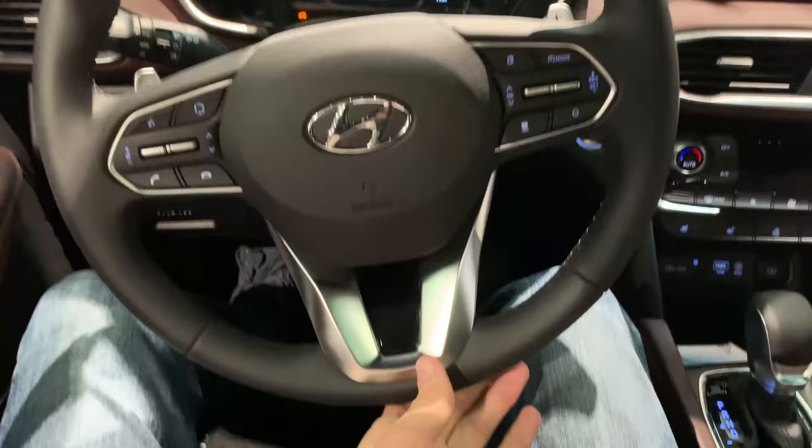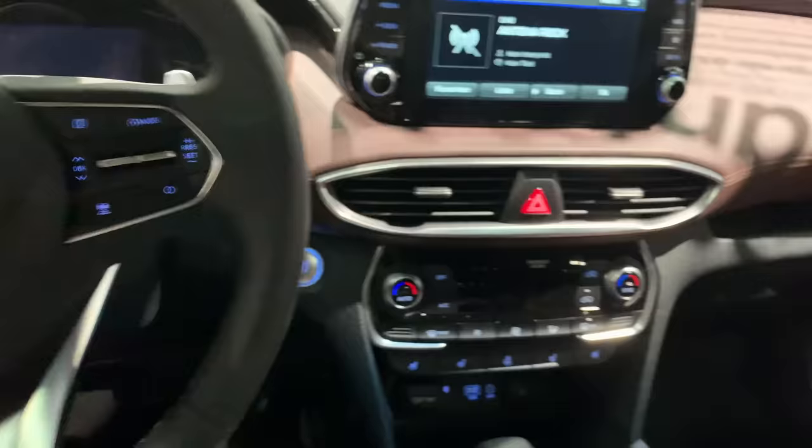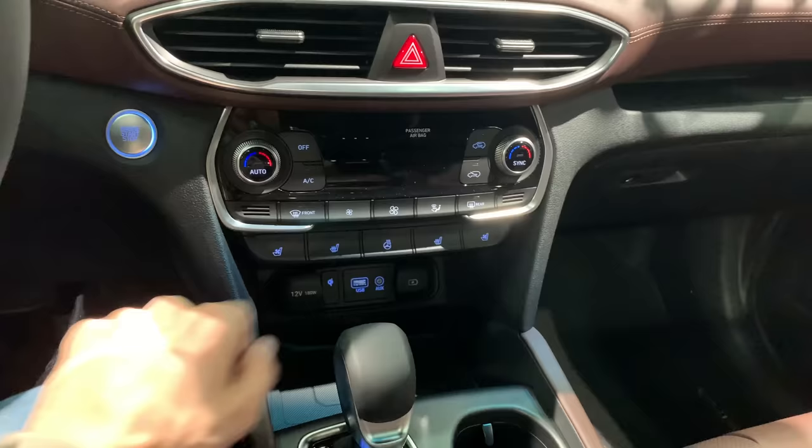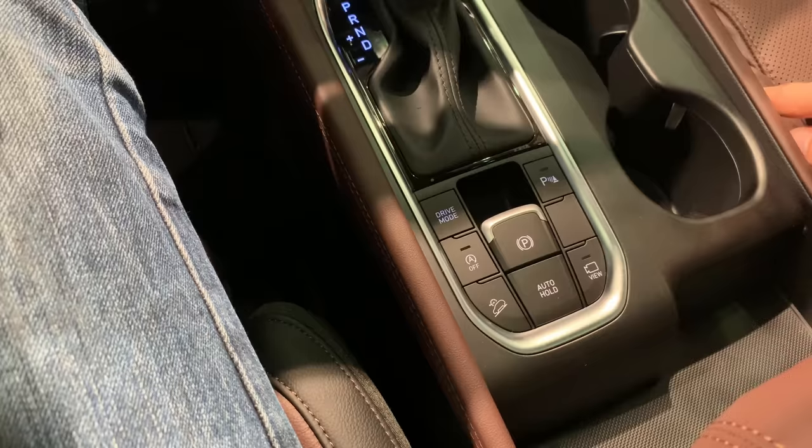This color combination looks really nice — some sort of brown-black interior. Nice simple steering wheel, not too many commands. We can move it a little bit upwards to see the aluminum sport paddles. Simple design, kind of reminds me of the Mazda I've driven. Start-stop, simple AC, everything is laid out nicely — automatic transmission, electronic parking brake, drive mode, parking cameras, I believe maybe a 360 parking camera.